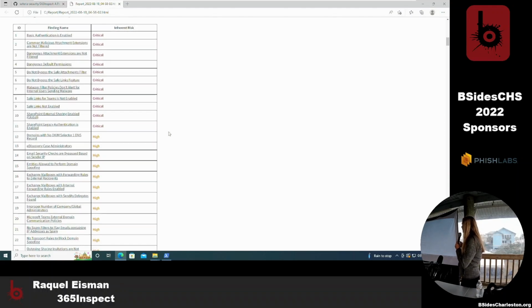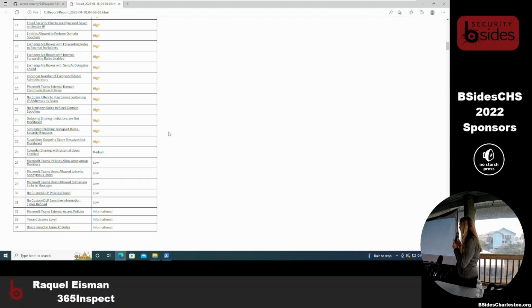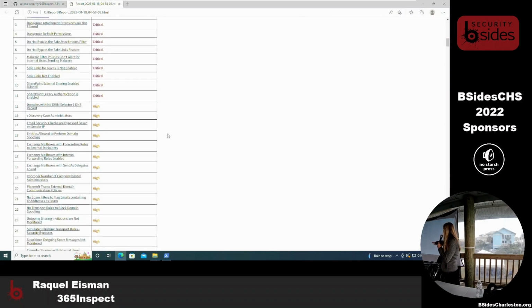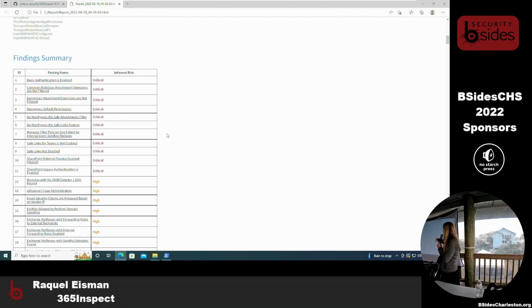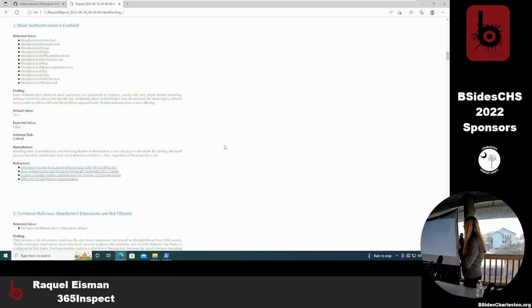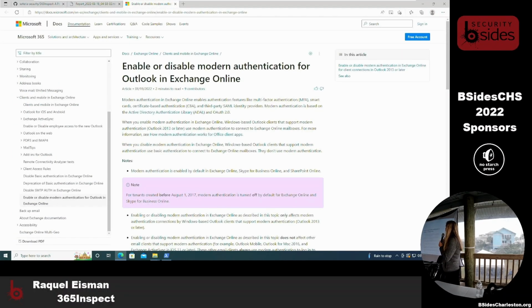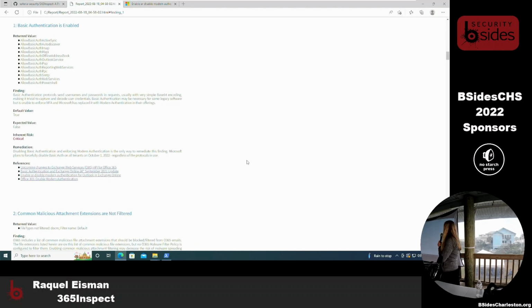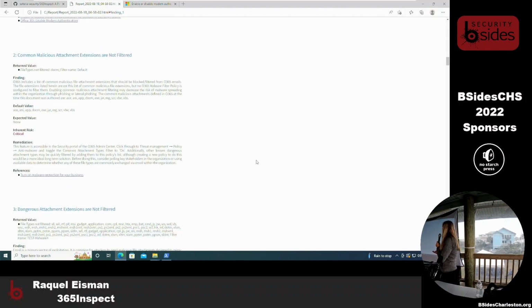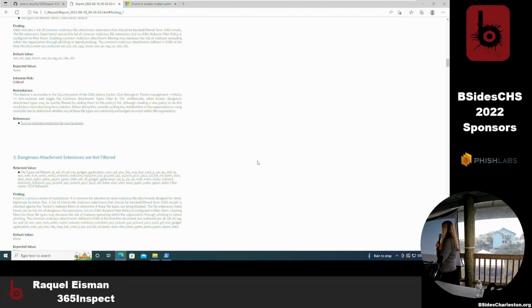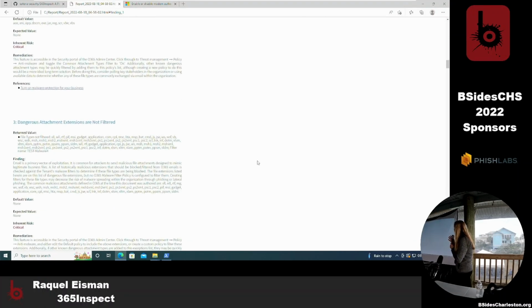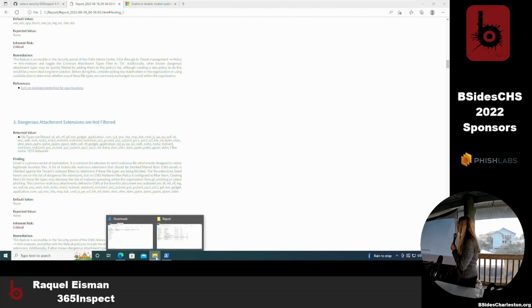So this is our test tenant that we have set up with a couple findings in it. It shows that there were 34 vulnerabilities found out of the 85, and these are all sorted by their inherent risk. I just want to jump into one of these findings here to show that each one has clickable links with reference guides, and these guides could be logs, step-by-step tutorials, additional guidance from Microsoft on how to remediate these findings. And that's true for all of the findings here. They each have clickable links.